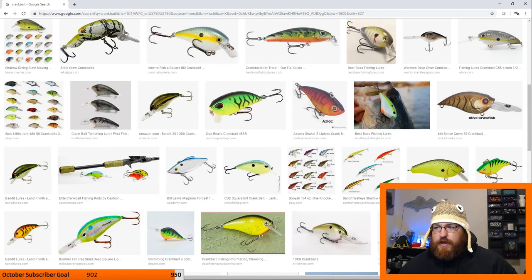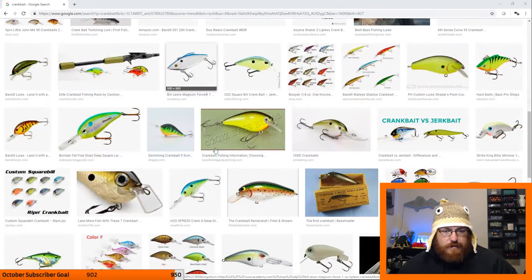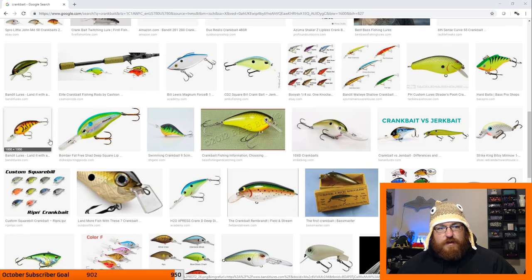So this is normally what I do here. I just go through, I find one that I like. I don't really, and then loosely base it off of that. The Bandit Lure, actually, really good action. I like that one quite a bit.